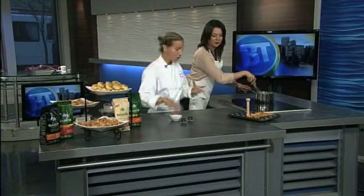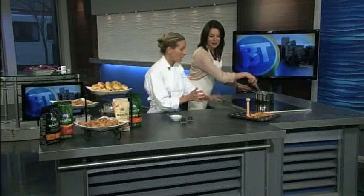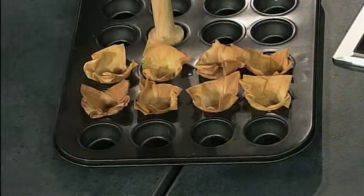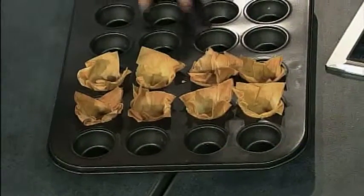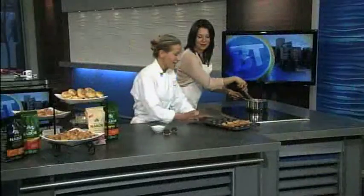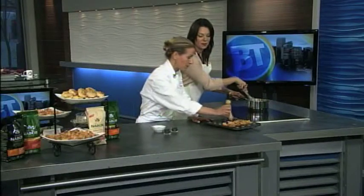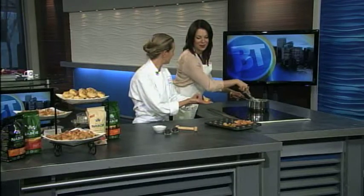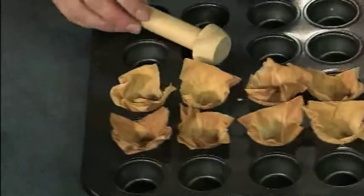And so instead of doing it in a little tart shell, what I did is I took squares of phyllo pastry and brushed them with butter and a bit of sugar, and I layered them. And then this is a mini muffin tray. You could do it with larger ones if you want larger pieces. And then I just used something like this to push them in and baked them. And then they make a little cup. Beautiful. Very beautiful. Okay, so that's a technique for that.